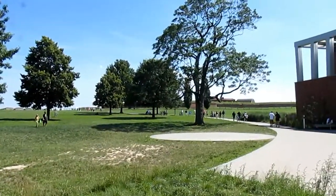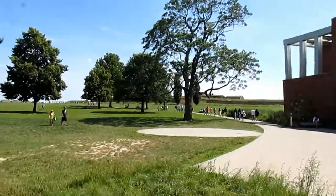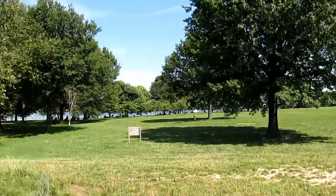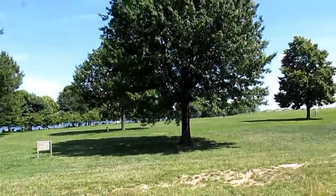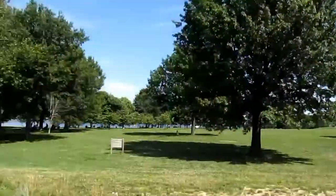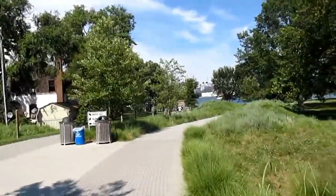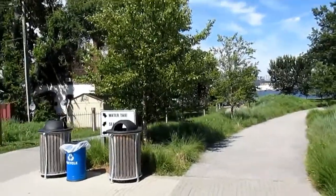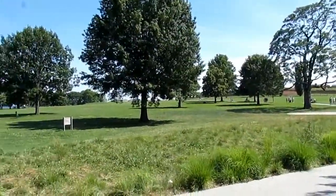Hey everyone, this is Scott. We're live here at Fort McHenry National Monument, standing in the area where there was a huge battleground for the War of 1812. This mainly took place around here on September 13th, 1814. The British had already captured Bladensburg to the south as well as Washington DC, and they were getting ready to come up here and try to take over Baltimore. However, the British actually failed — they ran out of ammo.